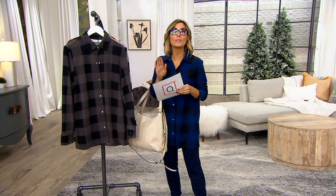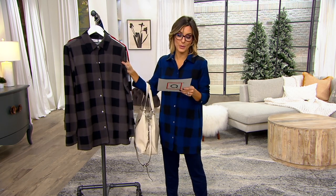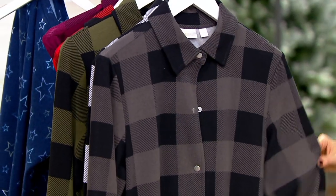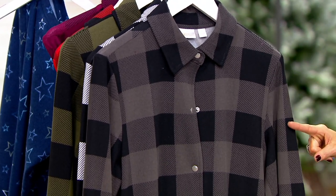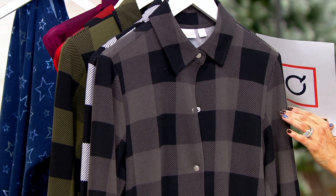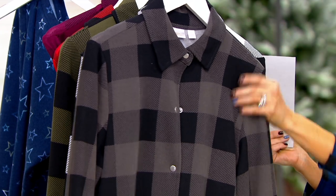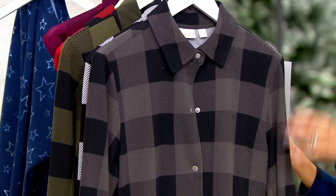$12.80 is all you need to bring it home with the help of easy pay. This fabric of polyester and spandex has been brushed for you — it really is so enjoyable to have on your body. It will be a new favorite. Shadow Gray is probably the most tonal since you've got that gray and black combo. Can't you see this paired with some black slacks or black flares to give you that really head-to-toe polished look?